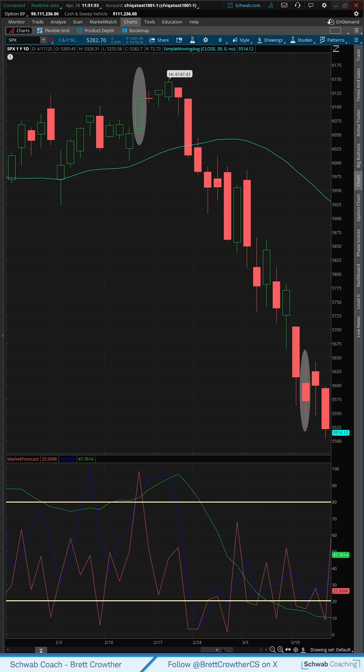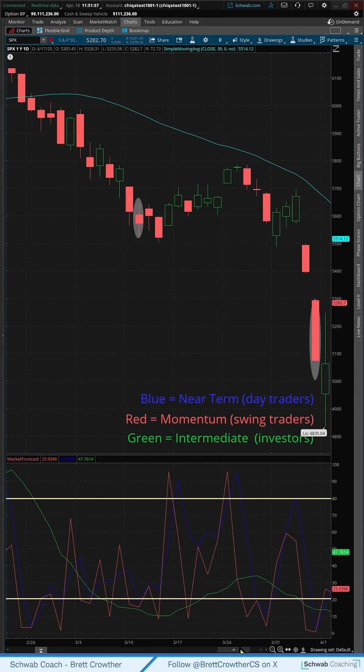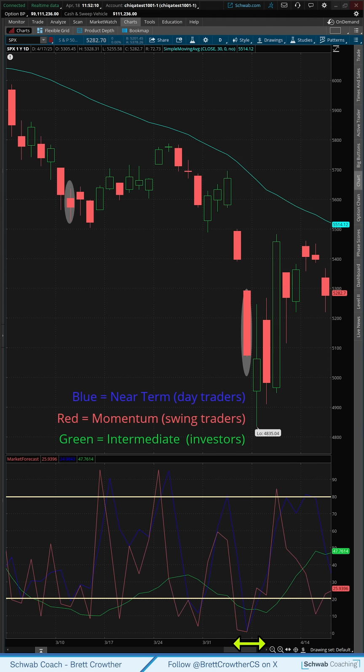Now, this popped up shortly thereafter, but it did pull back, and so some might consider that actually a failed indication. Then on, what do we have here? April the 4th, all 3 again are in the lower reversal zone, again indicating a potential for a bullish run-up. And so far it's had a little bit of a run-up. We'll see what happens after this. But that is one way to go through the Market Forecast. There are more ways, but I just wanted to illustrate one of them.